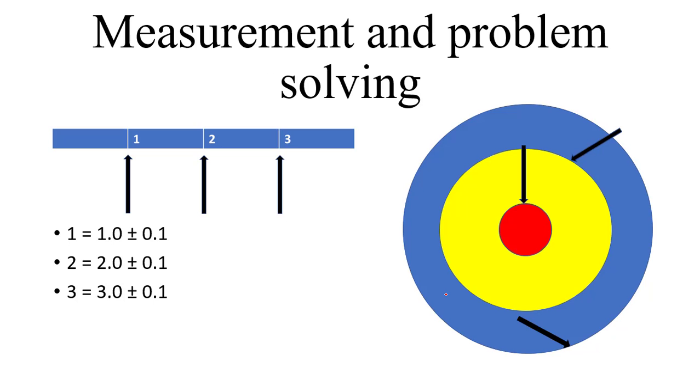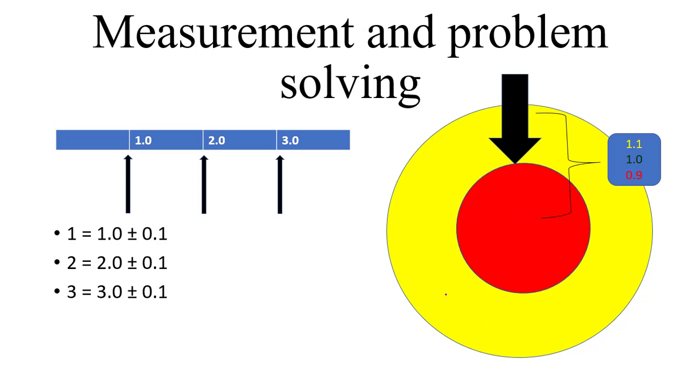Let's look at this ruler, with the arbitrary numbers 1, 2, and 3. We know that we report a number to one digit past what is certain as an estimation. The ruler has one digit, so we could estimate out to the tenths place, 1.0. Then we know by convention the last estimated digit is where the uncertainty lies, and the reported number really means there is a range of plus or minus 1 unit of the last digit. The last digit is to the tenths place where the estimation and uncertainty lies, so 1.0 could be 1.1, it could be 1.0, or it could be 0.9. Anywhere within this range would be acceptable to report given the precision of this instrument. The key point is there is a range in the tenths place of plus or minus 0.1.